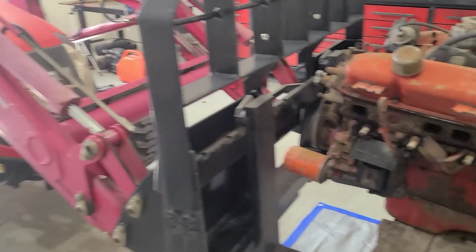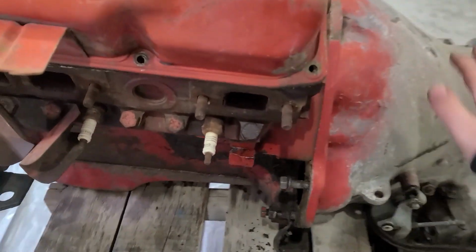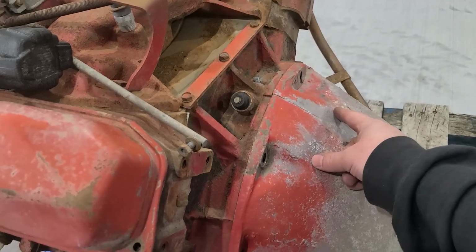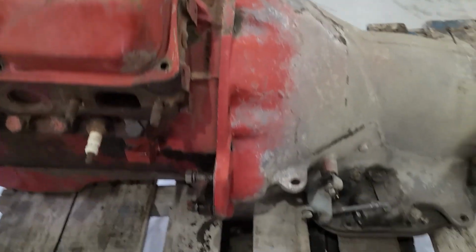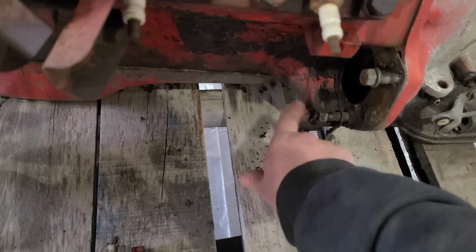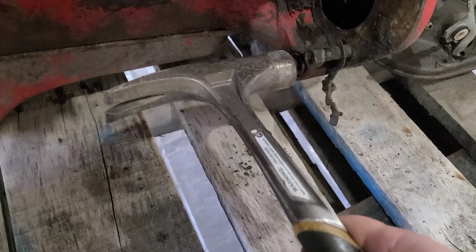So I decided to bring my tractor in just to lift this thing up, get a little better working height, make it a little easier. So I went through and pulled out all the top bolts in the bell housing, which are all 9/16. Then on the opposite side of the engine block side, there's two 5/8 bolts. I just leave them hanging out a bit so I can give them a little tap.